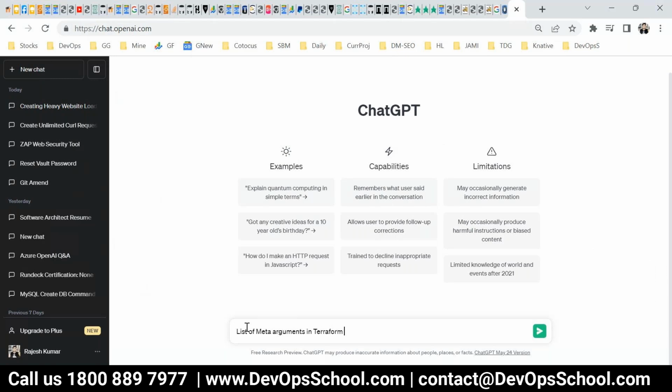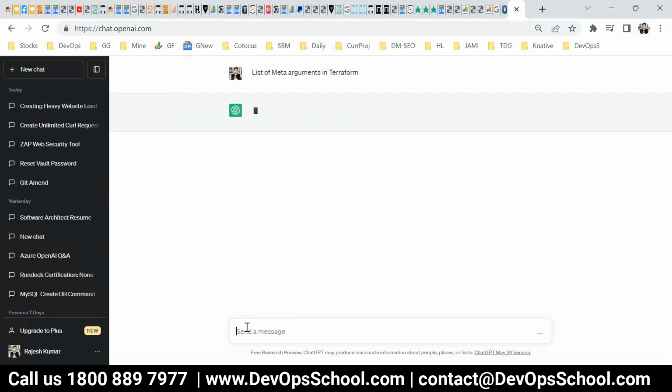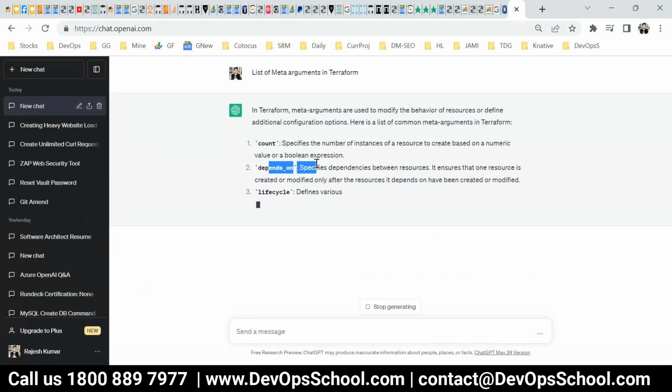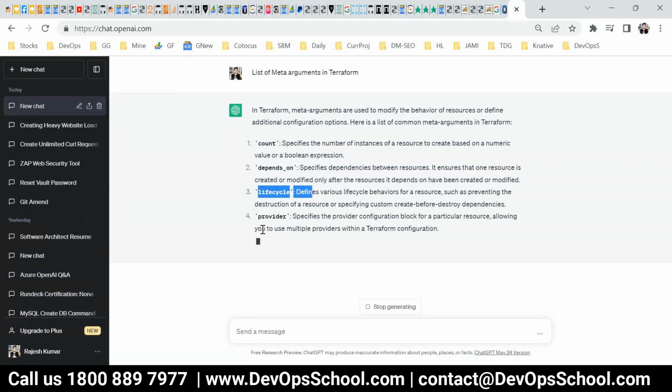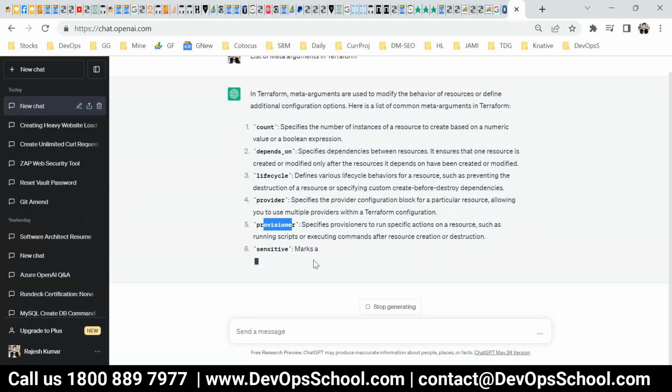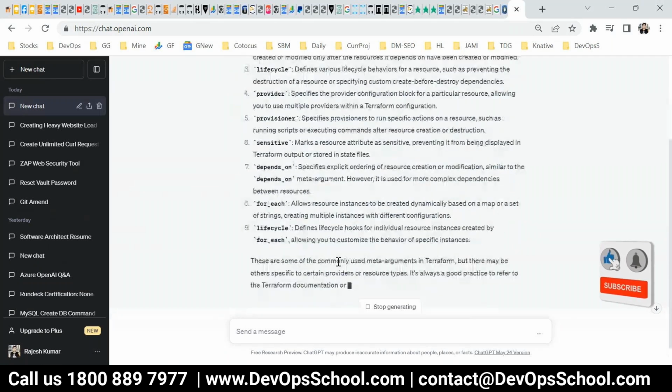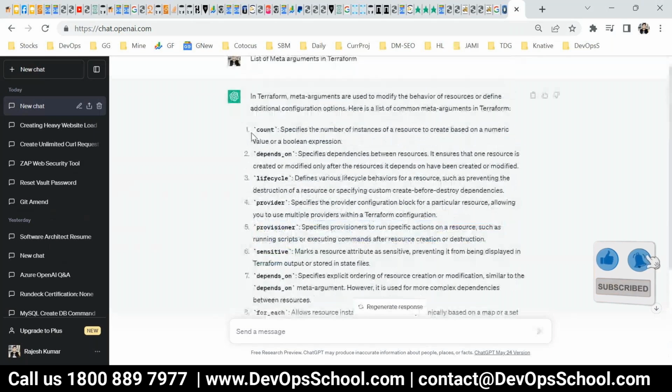So you have count, for_each, and a few more. Count, depends_on, lifecycle, provider, provisioner, and for_each. So these are the meta arguments for every resource.